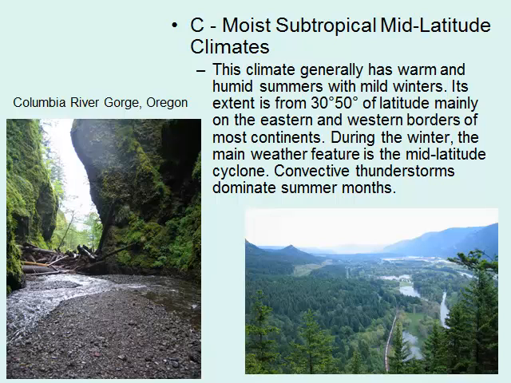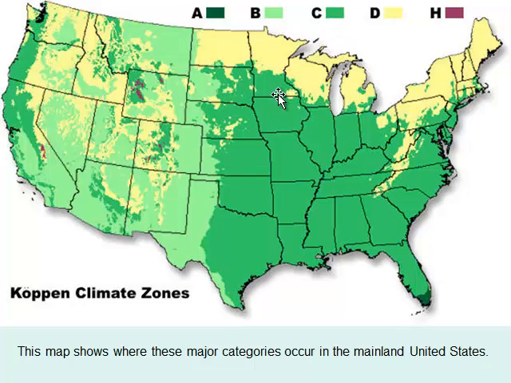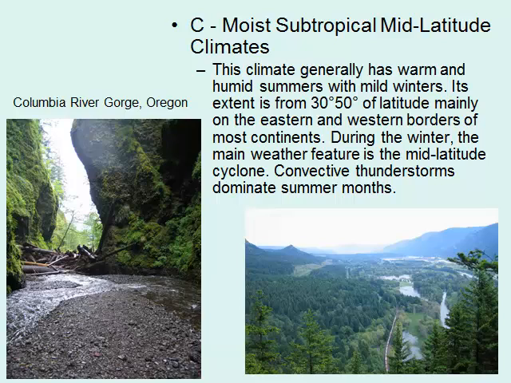The next one will be C. This is the moist subtropical mid-latitude climate. So if we look, C is this kind of dark greenish area on the map. We see a lot of the southwest US and the Midwest around Mississippi, and then out in our neck of the woods in Oregon, on the Cascades and out to the coast. So here we generally have warm, humid summers with mild winters. Kind of explains where we exist. Humid summers might be a bit of a stretch where we are, but that is definitely a characteristic of the southeast US, sorry.